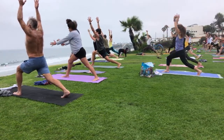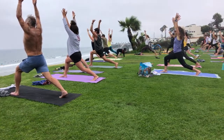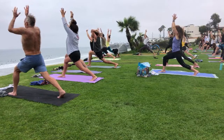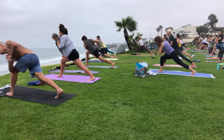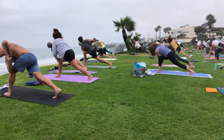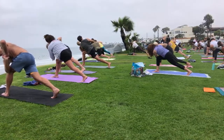Good. Y'all breathing. Make sure you're balanced, you're steady. Take an inhale. This is huge what you're doing for yourself. Lift up and away. Exhale, slide your hands to heart center. Lean forward, navel in, and then twist to your right. Awesome.